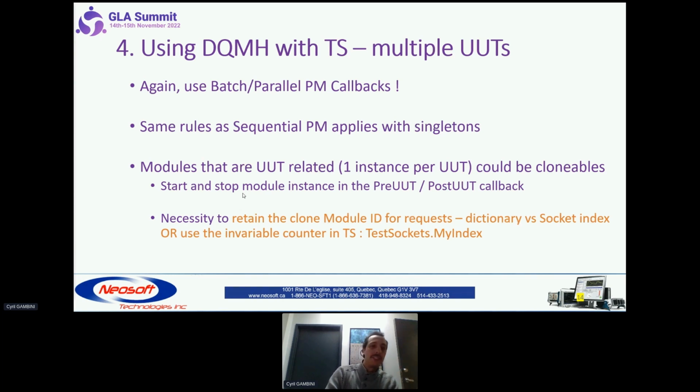Most are identical to the sequence process model, but you maybe want to go into pre-batch for launching modules. So it will maybe be a different callback, but again, thinking about when you should launch a module and stop the module will lead to where you have to add that start and stop request for your module.